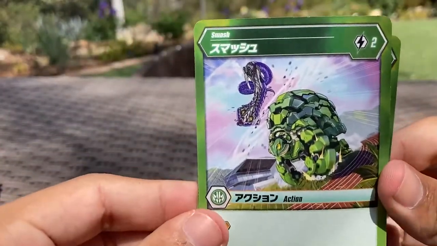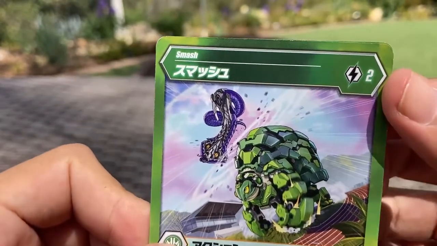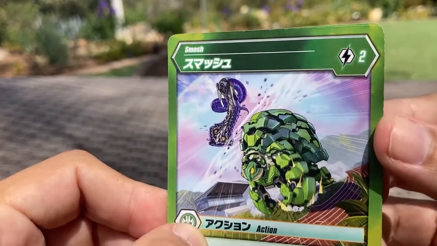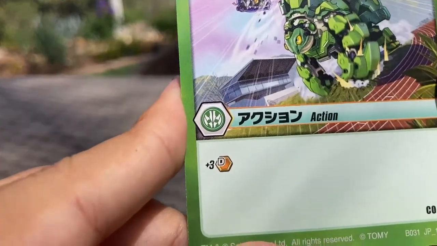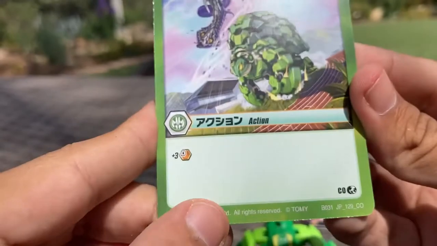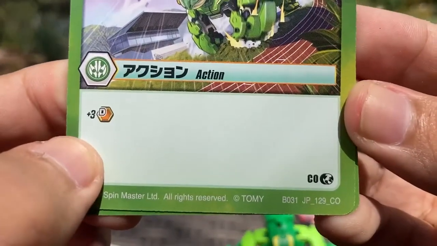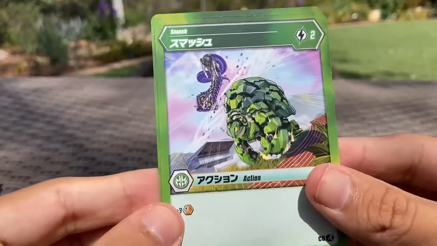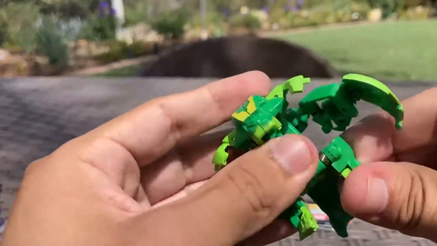So we got Smash, and it's Japanese text for 2 energy with a green hue, or a green glow. That's pretty cool for 2 energy. So action in Japanese, and 3 damage. That's a pretty cool card. Yeah, nice card. JP129CO. It's a common card. That's pretty nice. So let's check out his ball form.